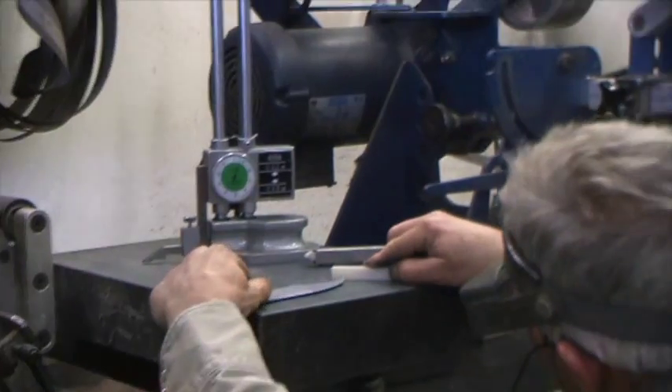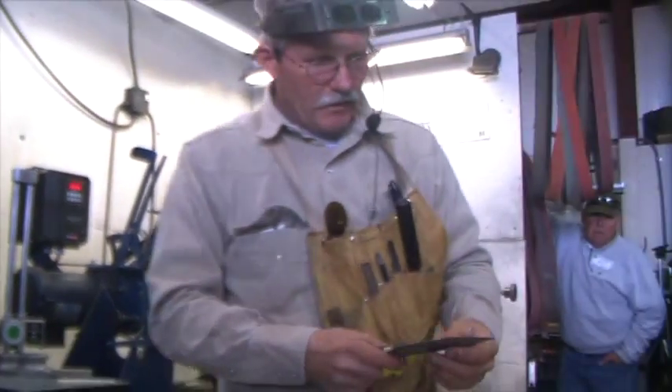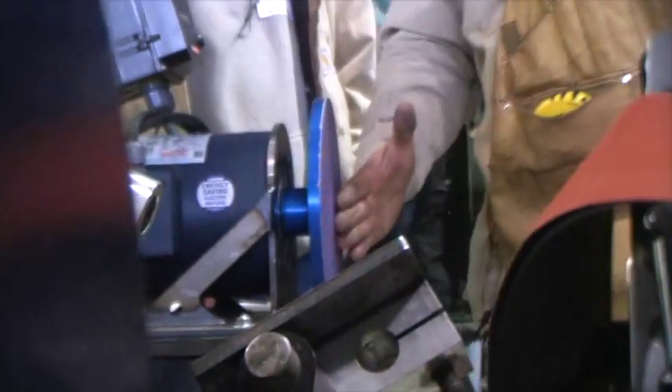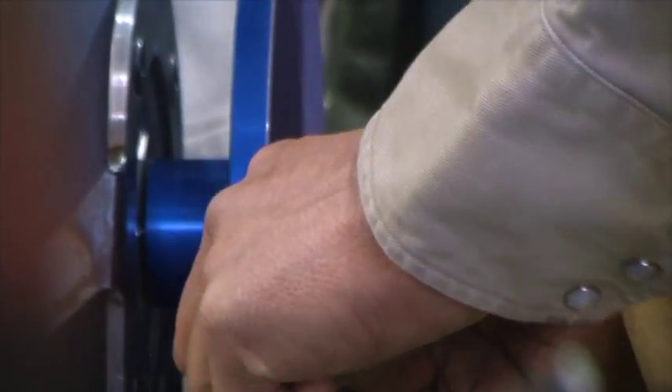Okay, now you go and you continue to get that down until you have your cutting edge, all the same. Now, the disc helps us a lot also. What's the difference between the disc and the belt? The disc has a wider surface, so it's much easier to keep things going smooth and flat. So I can now pull out as I go around the grip — I'm going up and down here, pulling out, and blending all this in. We came off the 80 grit over there and now we're on the 120 grit.